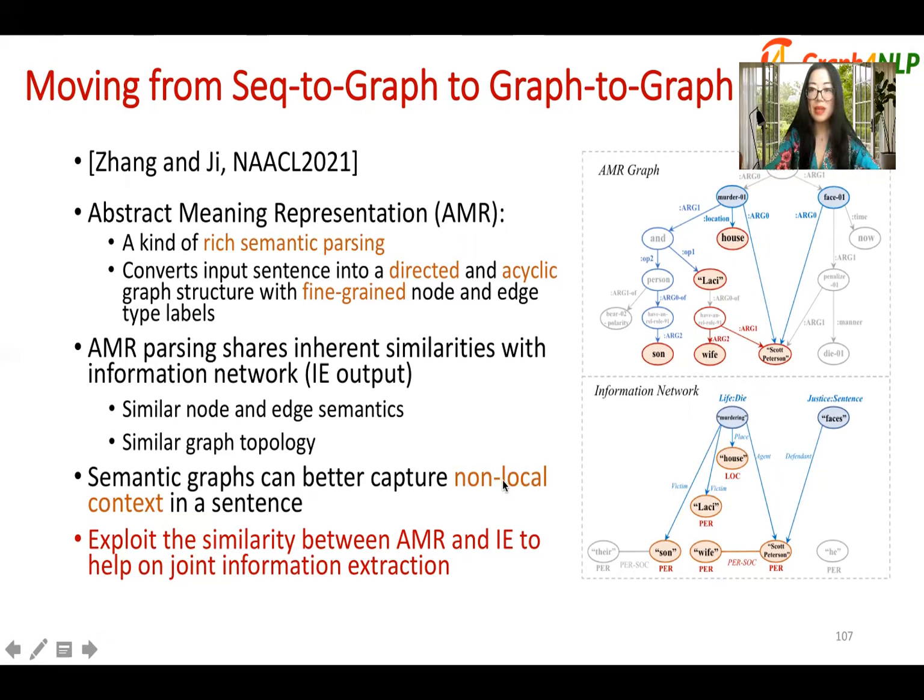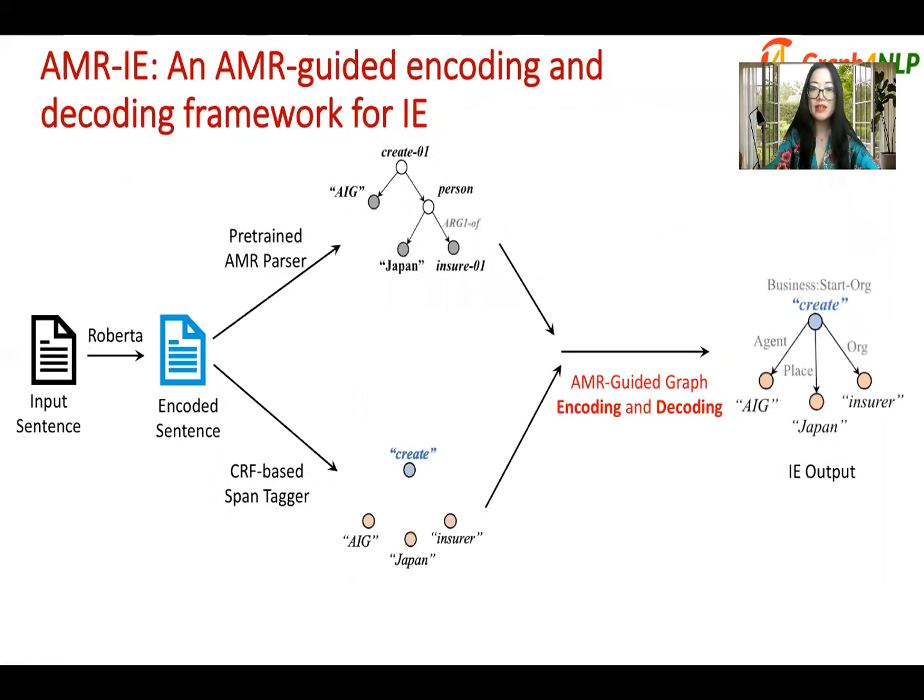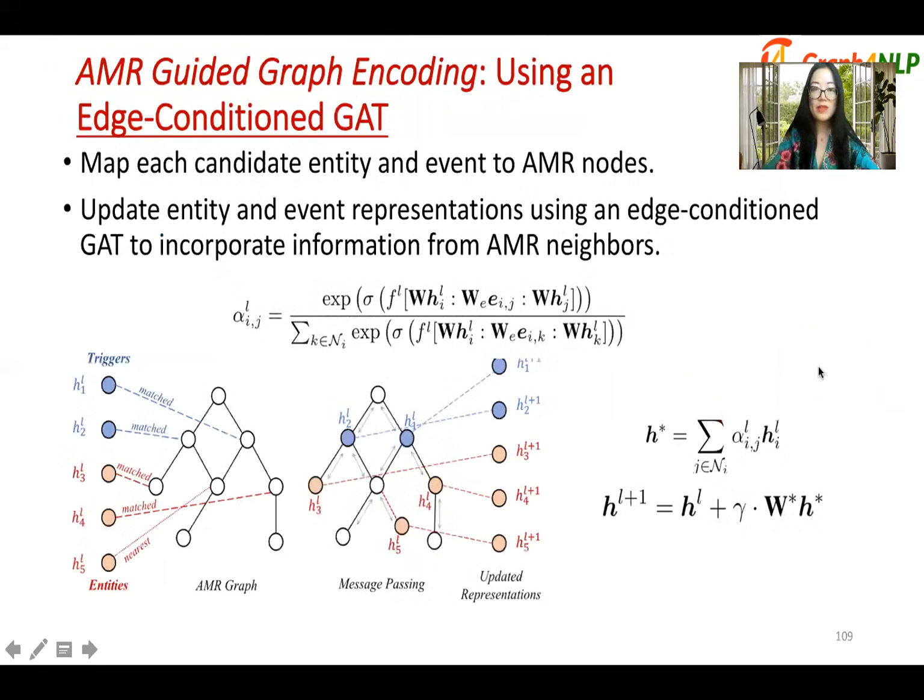So this inspired us, maybe we can first convert every sentence into a graph using semantic parser, and then we can do graph decoding on top of the encoded graph. So for example, here we can use the AMR parser to convert the sentence into a graph like this. And then we can identify the candidates from the original input sentence for entities and roles in each event. And then we can do graph decoding. So the graph decoding idea will be very similar to what we have already talked about in search, and I will talk about that later.